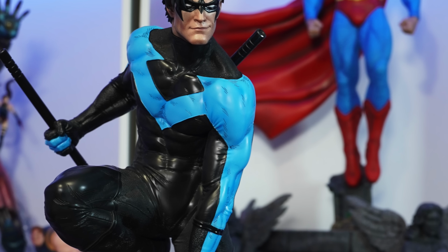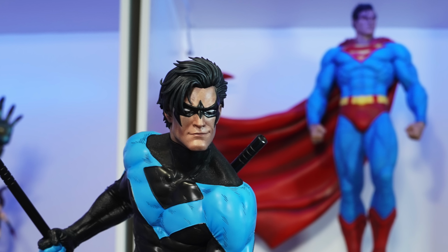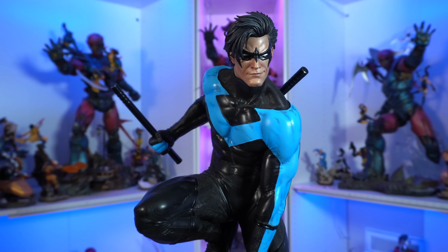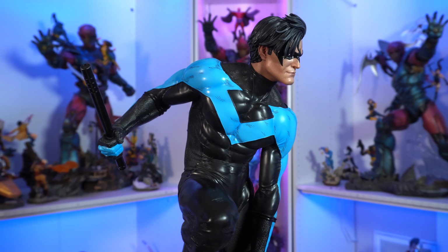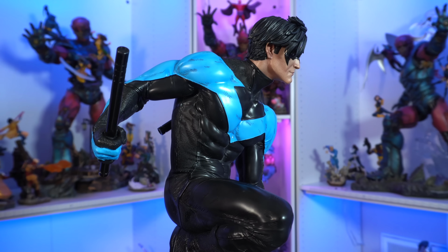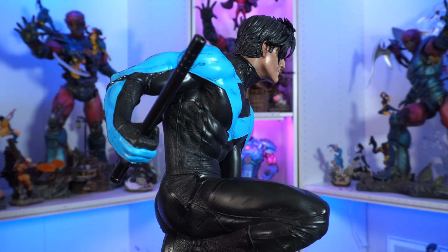Now, Nightwing is big. He's tall. I can see him, you know, near Superman, and he feels like he's in scale, so that's great. I can't wait to pair him up next to Batman and see how they look together. But I think Dick Grayson, Nightwing, he's got the presence. He's got the size to him. Costume, mostly black. You have some, like I said, modern details showing some line designs, some different texturing in certain panels. And then you have, of course, the baby blue, Carolina blue Nightwing logo going across his chest, shoulders, and down his arms.